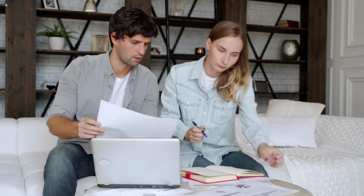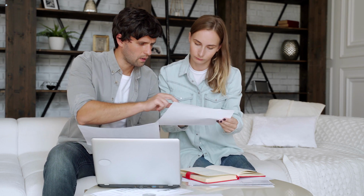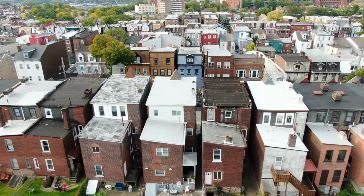If you have the money to make the lump sum payment, this can be a simple option for getting back on track. However, many borrowers may not be able to afford the higher payment. If that's the case for you, ask your servicer about other options. Remember, if you have a federally backed mortgage, you will not be required to pay your forbearance payments back in the lump sum. Those are a lot of options, but not all may be available to you.